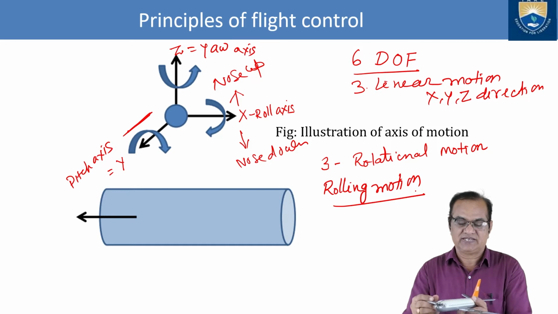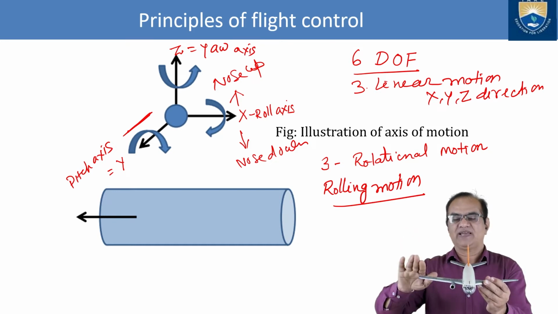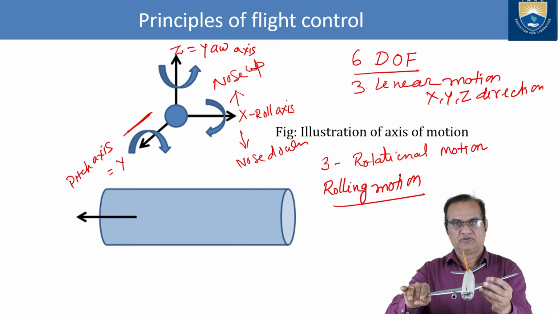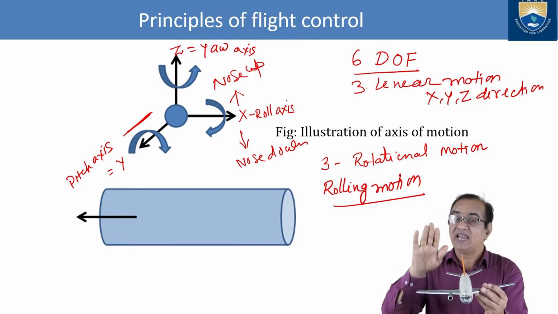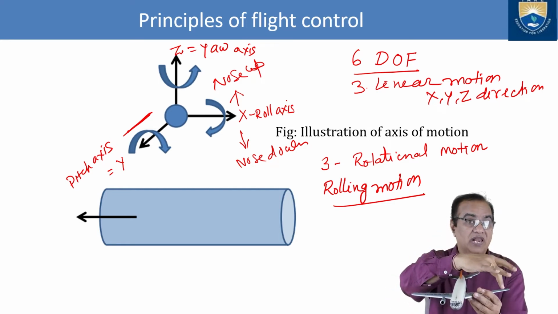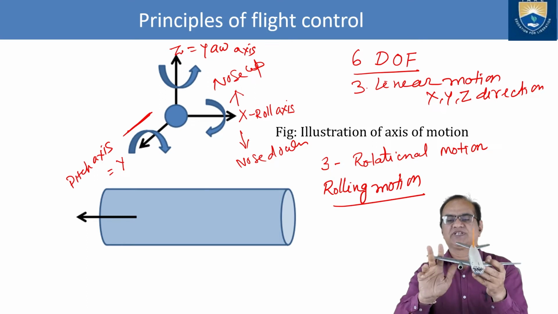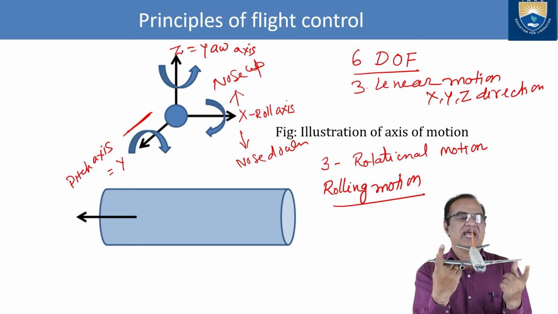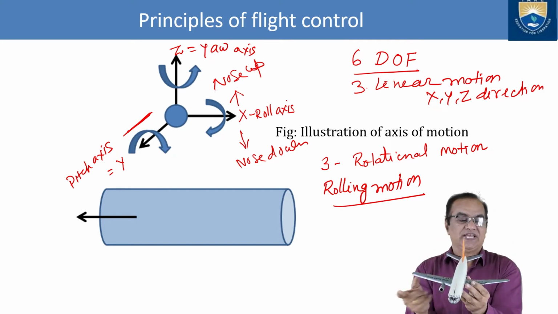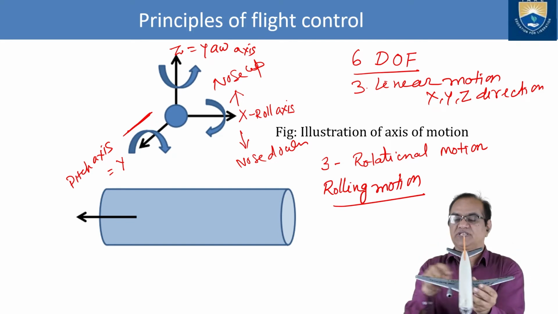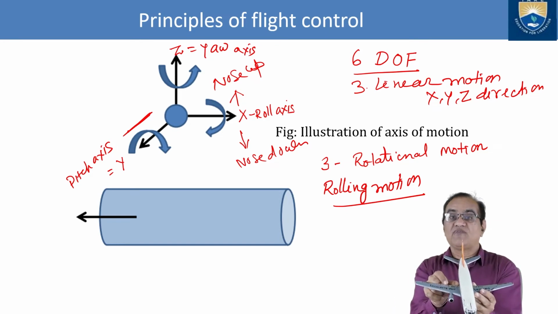We can see here that if the aircraft is flying like this, I want to make the right wing go down. Then what do I have to do? On the right wing I need less lift, on the left wing I need more lift. This is the more, and here we need only this much. So how will I get it? You can see here, ailerons. These are the ailerons. And here at the root, you have the flaps.